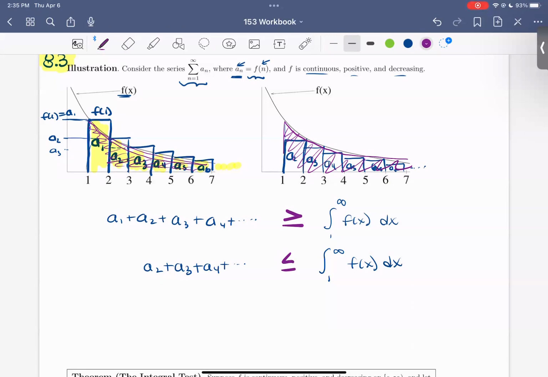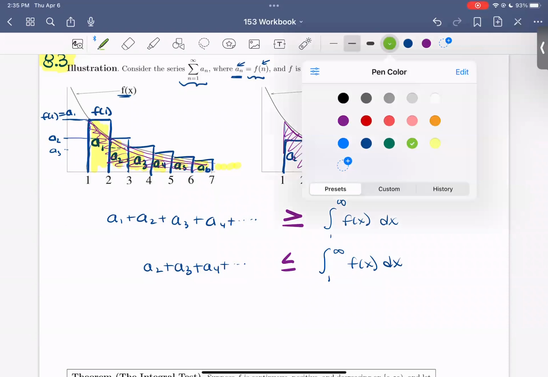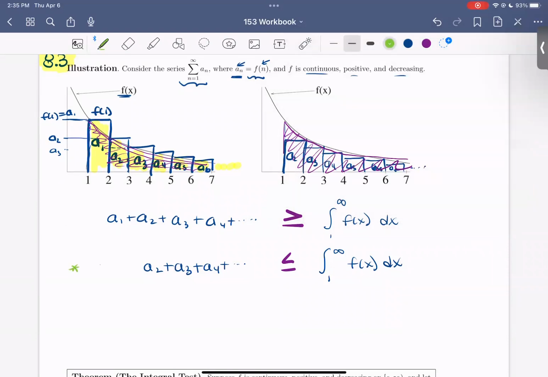So here are two statements we can make about these two infinite sums and the value of an infinite or improper integral. Okay, but notice this second result here. I could just add a1 to both sides, and that inequality remains, right? I'm just adding a finite number to both sides and the inequality remains. So that means further that we have the same sum, a1, a2, adding forever, is also less than or equal to a1 plus the integral from 1 to infinity of f of x dx.